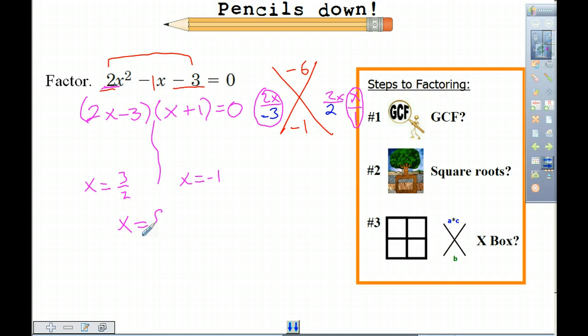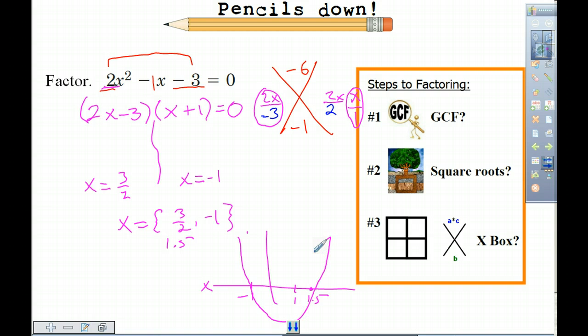Again, what do these represent? X-intercepts. How would you graph 3 over 2? Where's 3 over 2 on this x-axis? It is 1 and a half. So yes, you might have to say, oh, it's 1.5, and then there you go. The graph looks like this, something like that. It goes to 1.5 and negative 1. Two solutions.